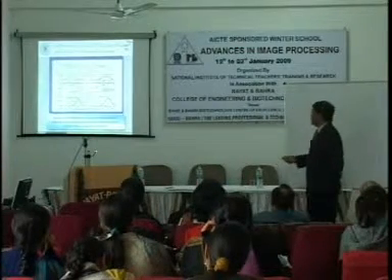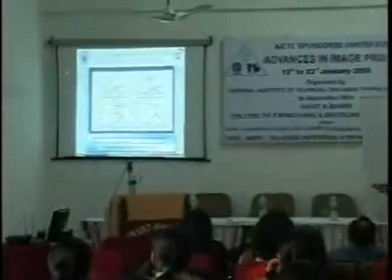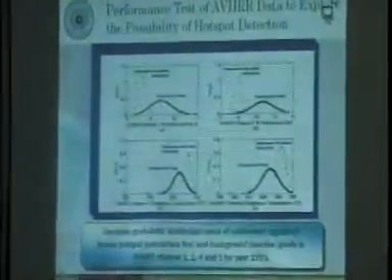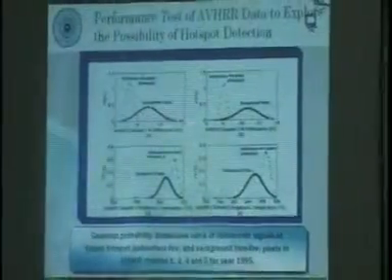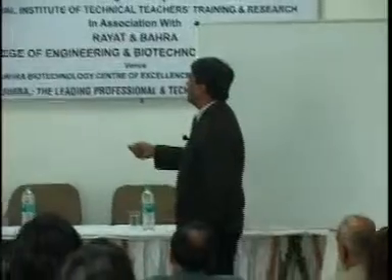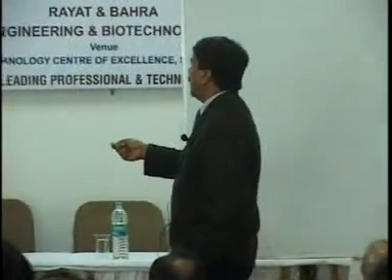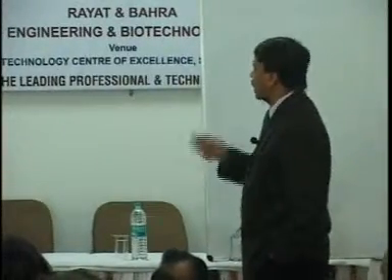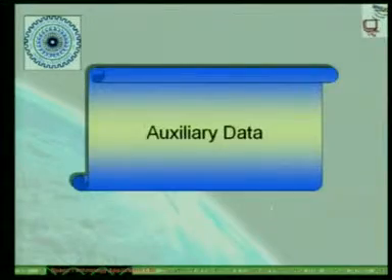What we have seen is that the peaks are different. So it means first we can play with the reflectance value, second we can play with the PDF, the probability distribution function, and we get very different peaks of different size as well as different amplitude. So by playing with this, we are able to detect the hotspot. Next.